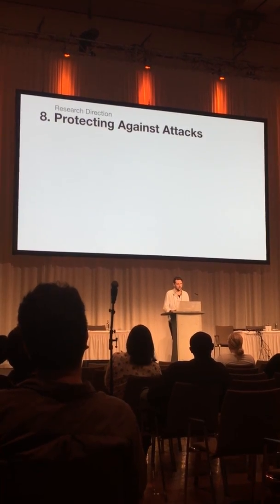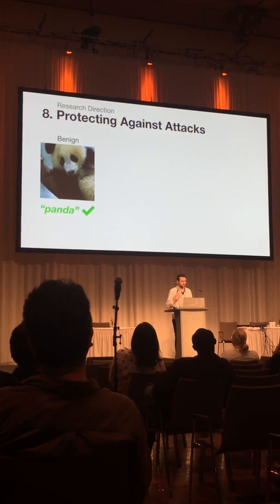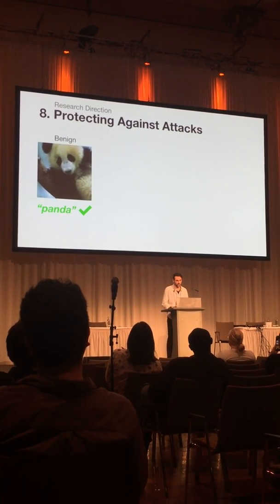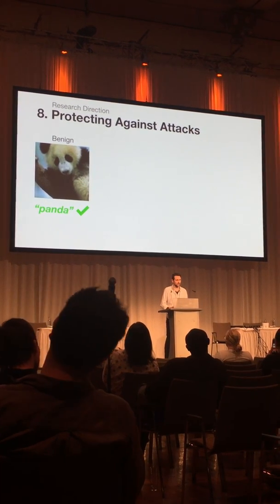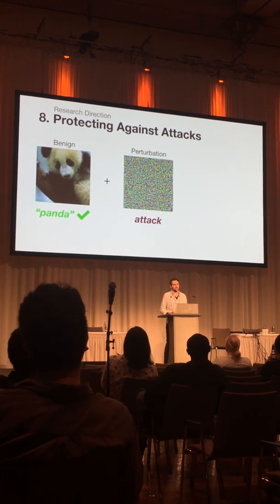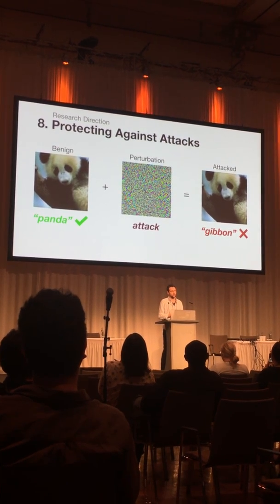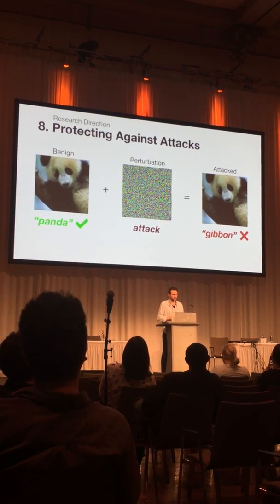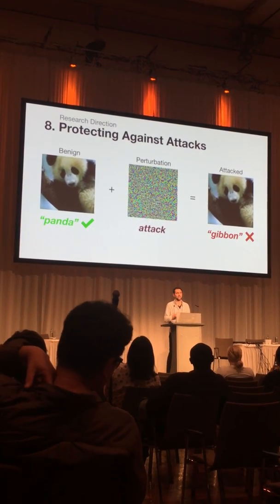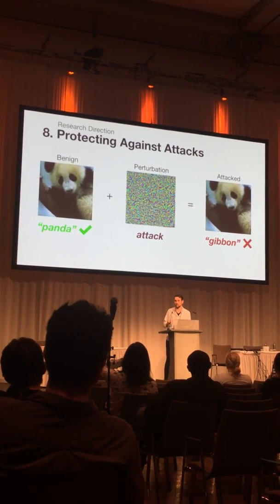And the last one I want to talk about is protecting against adversarial attacks. A lot of deep learning people in this room have maybe seen this famous picture of a panda. Given some sort of image classification model, everyone has likely seen results that say, yes, there is a panda in this picture. But it's been shown that neural networks are quite sensitive, and given some small change in noise, when you sum these two images together, you can actually have networks fail quite spectacularly. So we think visualization has a big opportunity here to both identify when data and models have been attacked, but then also defend against them in the future. And actually, later in this session, we're going to see some work that identifies that exact problem.